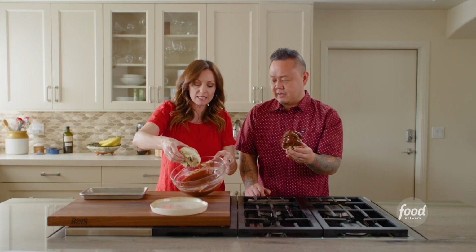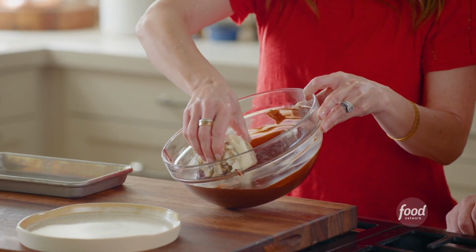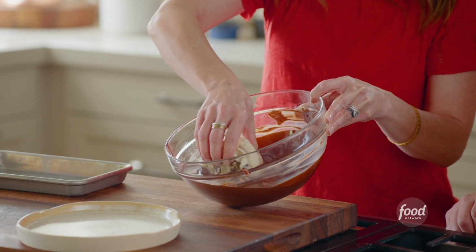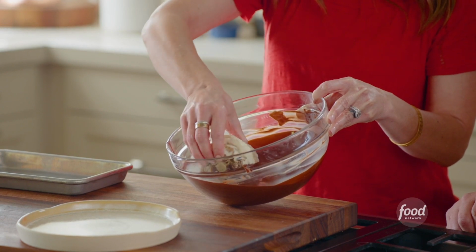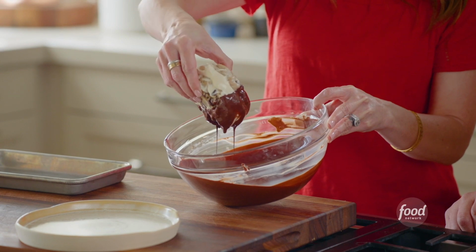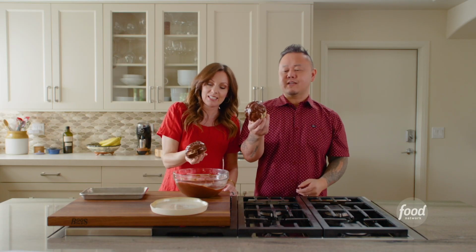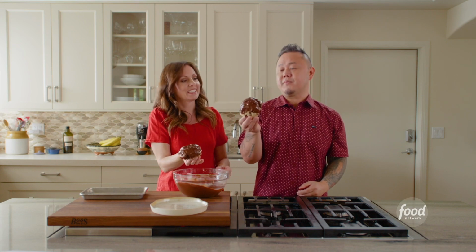So if your chocolate's a little low, you can just tip your bowl so you get kind of a better pool. And then I'm just gonna dip it, make sure it's really well coated. Shake off the excess a little bit. These are Tila size, so feel free to go smaller if you want, but we love these.